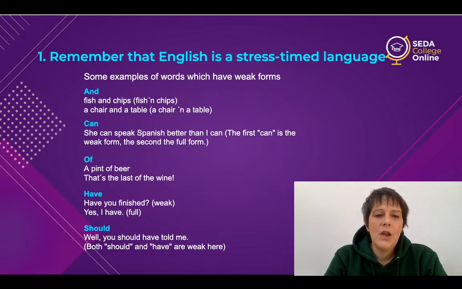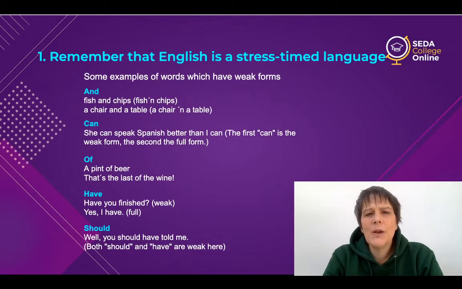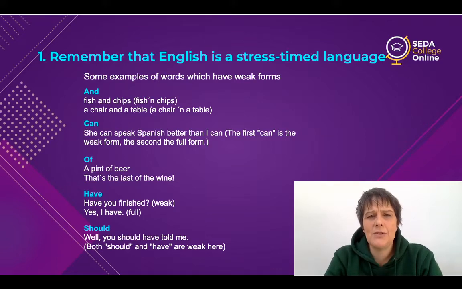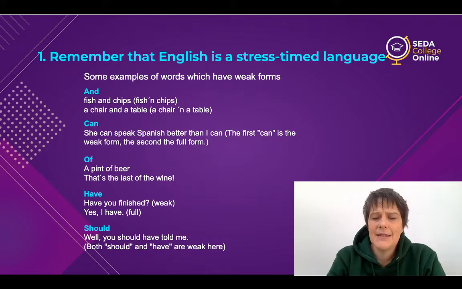And then, you should have told me. And maybe this is why these should and could and would sentences are so difficult for non-native speakers of English to learn, because when we speak them, we hardly say them. We say "you should've". What does that mean? You should have, but we put them weak. You should have told me. The point is that there's a problem about telling. So telling is the main verb. You tell me. You should have told me. Told is past tense, and the "should have" is in a weak form.